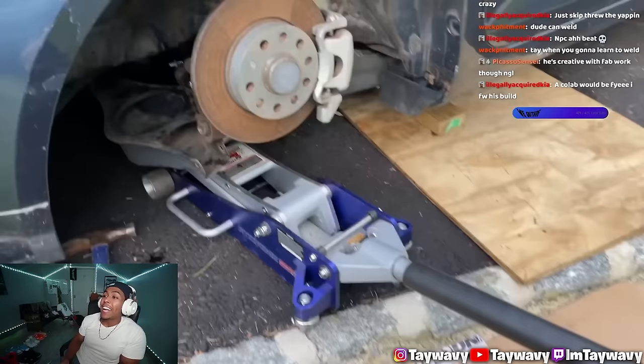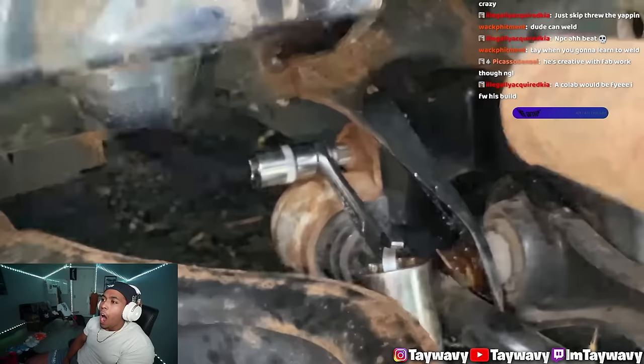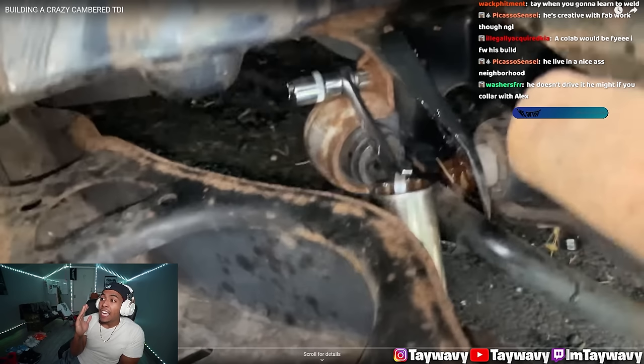This is not a meme. I literally have the jack up on a 22 mil, up on a 10 mil, up on an M10 triple square. Oh my god, that's probably the smartest shit I've ever seen in my life. Bro, he's using a jack to... Bro, what? Nah, that's actually genius.